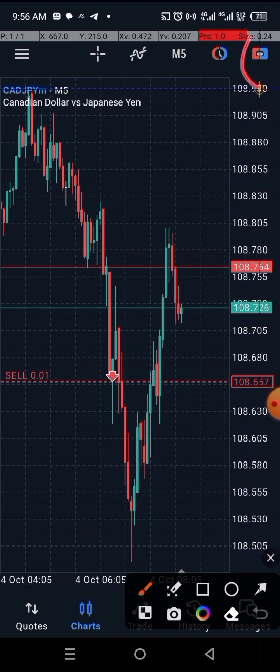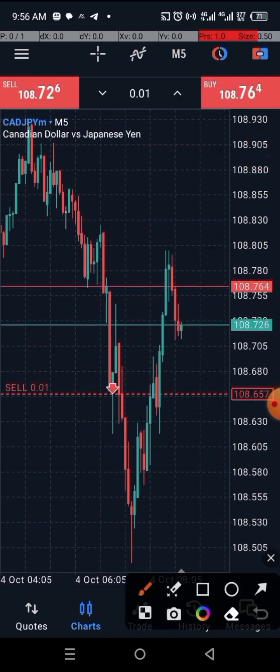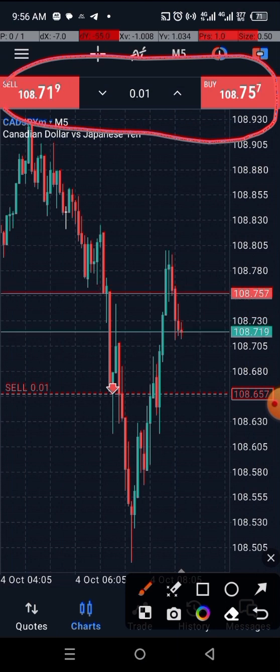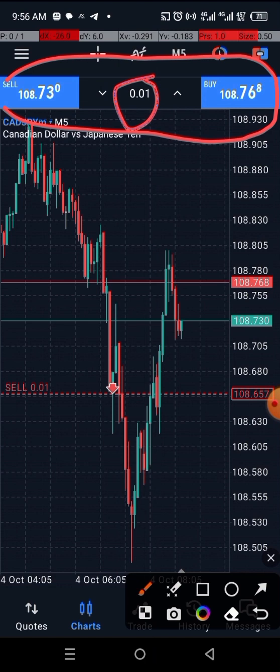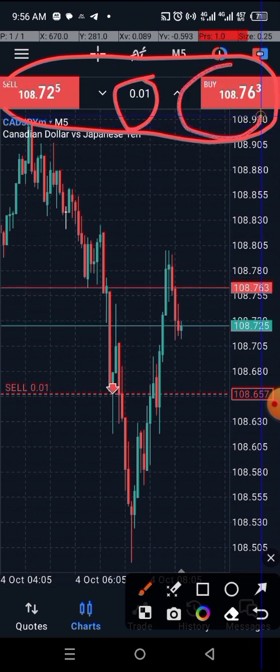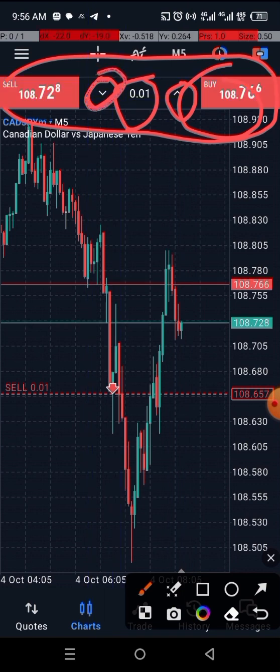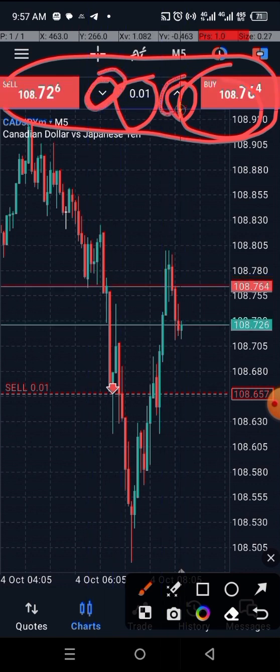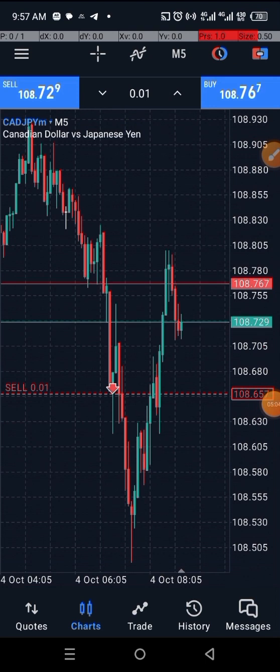Another one here, which is still closer to that one, is this one I've circled. When you click on it, you will discover that these buttons will appear on your screen. On the left side, you have the sell, in the middle you have this one, which is where your lot size is, and on the right, you have a buy. This one here is to decrease lot size, and this one here is to increase lot size. That is it. I think we are done with the buttons on the chart.